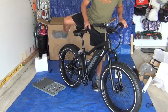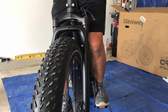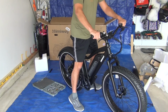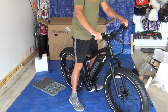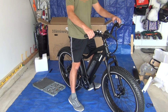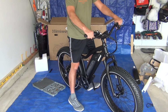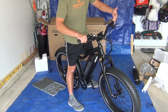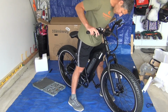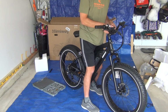Okay, let's take a look at the handlebar. Nice. This is a tall bike. This is good. I like the seat up high. I can feel those front shocks already. So it seems like I'm either looking at the controllers or I'm looking at the screen because they're pointed at different angles. I can probably adjust both of them. I can probably adjust all these things. I think I want the screen angled up. Yeah, it looks like it easily angles.